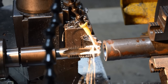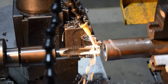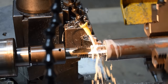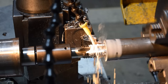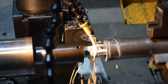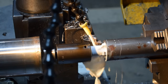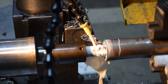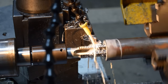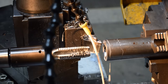Okay, so we're set up. I tightened the chuck a little more just to make sure it doesn't slip. Now we're gonna run it. Actually, 63 RPM I feel is good. We're not gonna lock the tailstock, and we're just gonna feed it in and follow it in and be ready to stop. And looking good. And reverse. And just like that, made a nice thread.